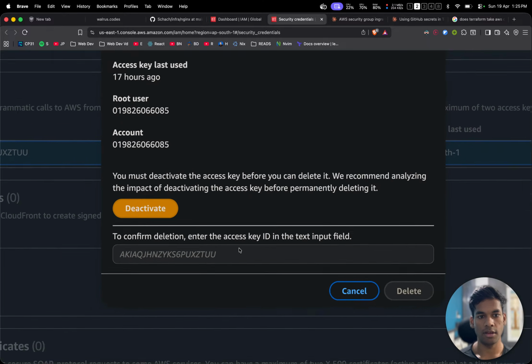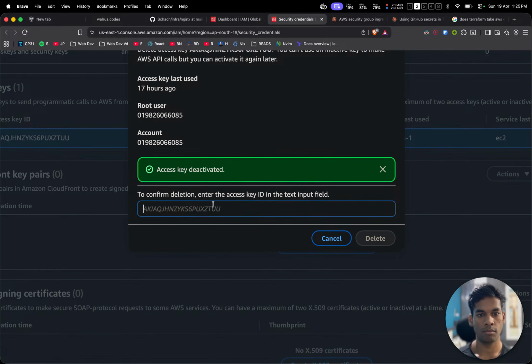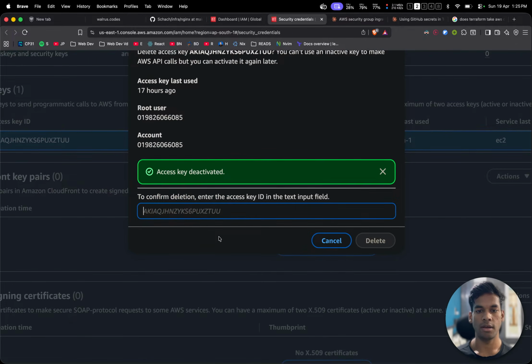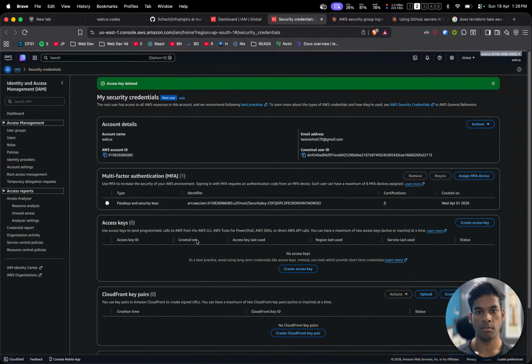Enter the access key in the text field, and to confirm the deletion, enter the access key in the text field, which is AKIA, or you can just select copy. Delete. Cool.